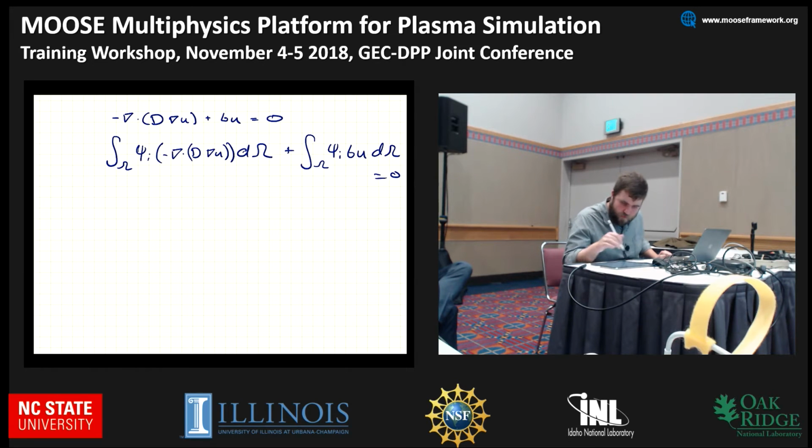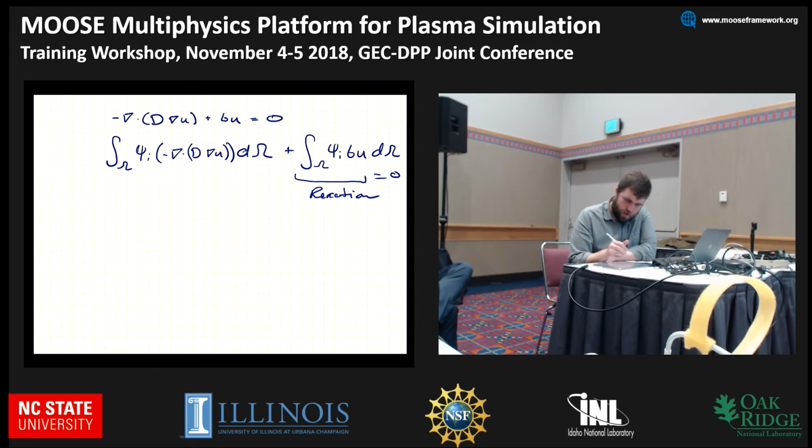That's the wrong thing. This term is ready to go into Moose. We don't need to do anything with that. So this would be that reaction style term that I was saying earlier. Then you'd be modifying it by multiplying it by a boundary condition that we're performing there instead of just a first. And we'd ideally like there to be a first derivative. So let's break that up using integration by parts.